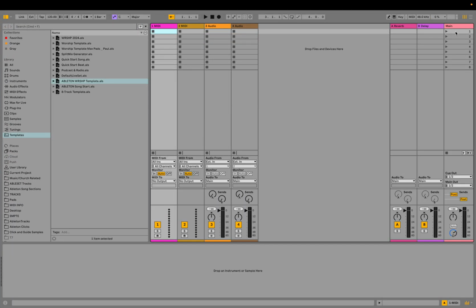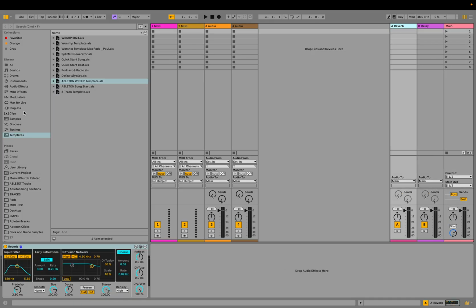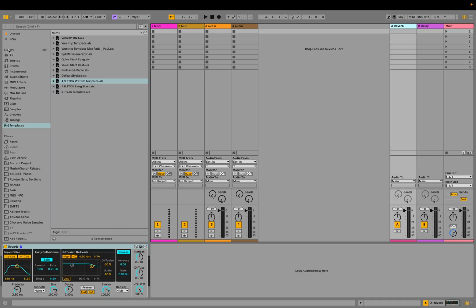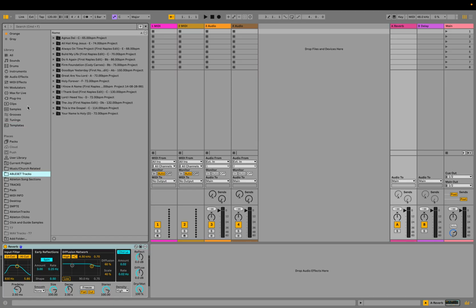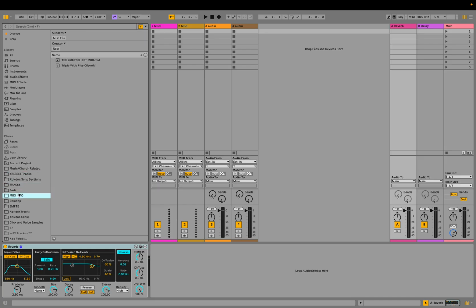All right, so what the heck are we looking at right now? There's a whole lot of different things. It looks really confusing off the top, but we're not gonna really worry too much about any of this. So there's two sections we're gonna be using over here on this side of the screen. If you look at the mouse over here, we have the library section and we have the places section. This is where we're gonna take our files and load them in. So if you look at this, you can see a whole bunch of different things.